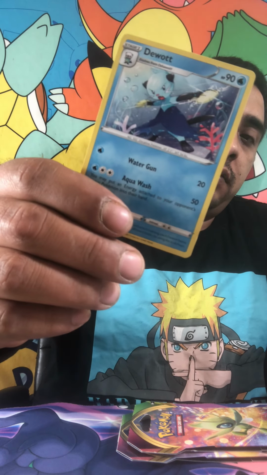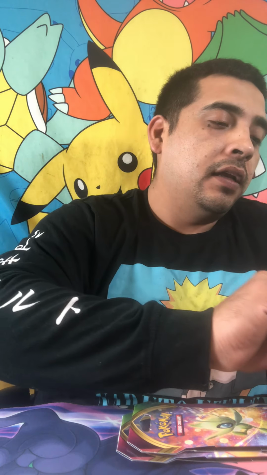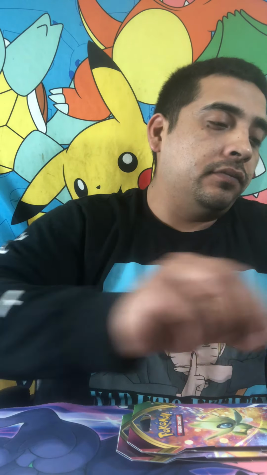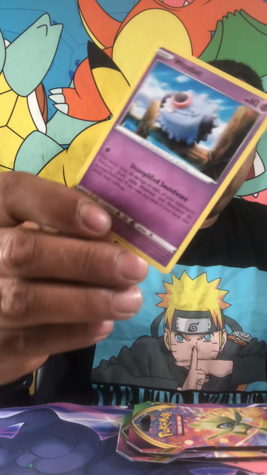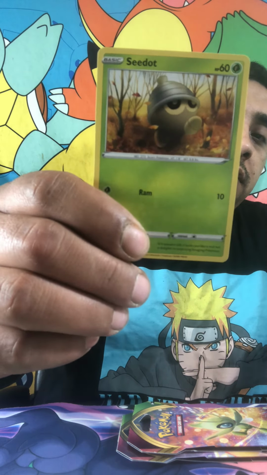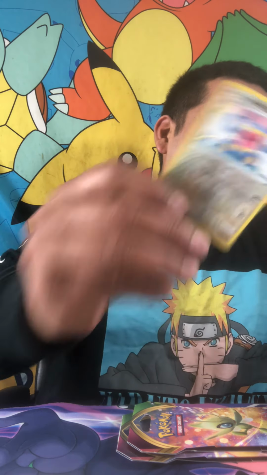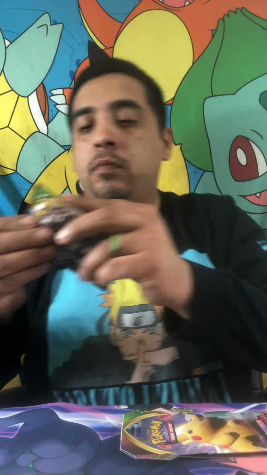Sableye. Dewalt. Opal. Execute. Eevee. Swoobat. Aracuda. Seedot. Loudred for the reverse holo. Then we got us a Beedrill for the non-holo rare. Boom, boom, boom, boom, boom, boom.